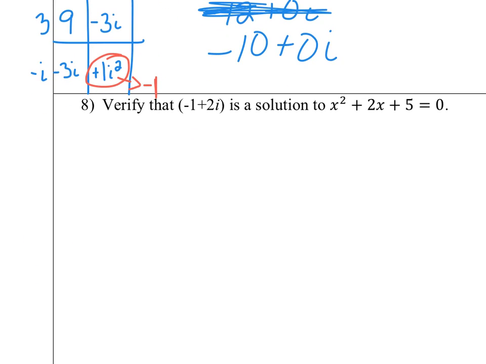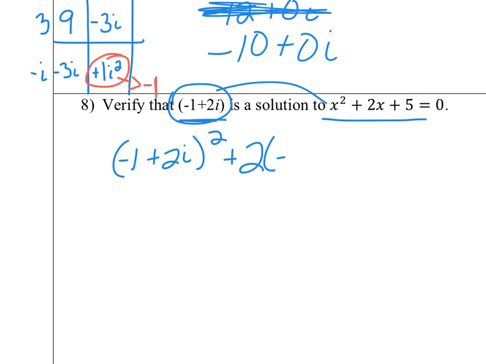So then we have this one. You want to verify that this is a solution. One route you could take is you actually do the quadratic formula or completing the square, and then one of your answers should be this, or you can simply take this and plug it into x. So negative 1 plus 2i squared plus 2 times negative 1 plus 2i plus 5 equals 0. So we're not sure yet. It's a verification. So we're like, I don't know if it's equal to 0. So then you have to do the math over here and see if it's equal to 0. So try it out, see if it works.